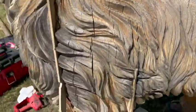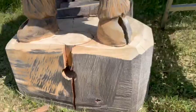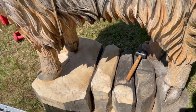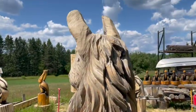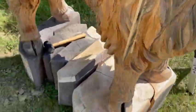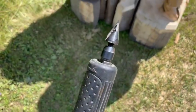So this is actually held together with all thread in two locations. And then I will clean up these base blocks. After that, we should be pretty close to being ready to get the oil on this. I'll also probably be touching up some things with a V-bit in a die grinder, which I will show you right now. As promised, here we got the V-bit.